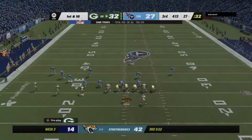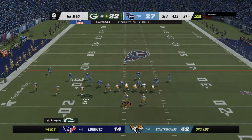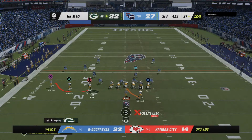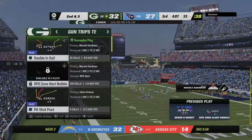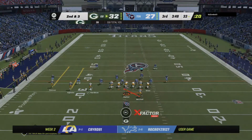The Packer offense ready to get their next drive underway. Pretty important third quarter drive for them. Momentum has sort of shifted the other direction after that last touchdown as they nurse this small lead. The drive starts with a completion left side. That'll go for a gain of 7, and it'll be second down.